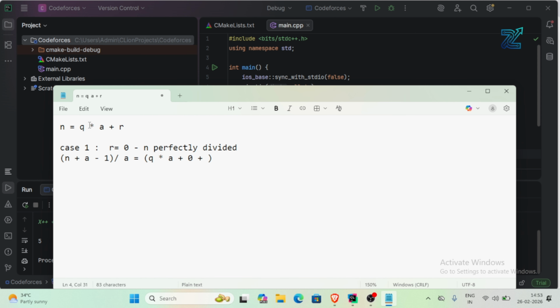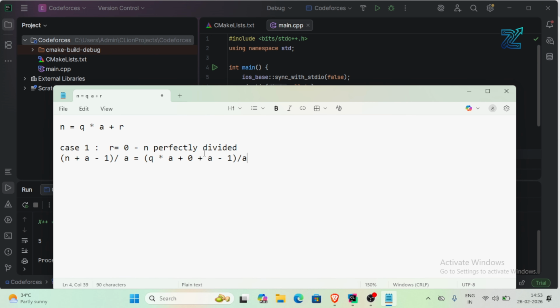Okay, we are getting n as quotient multiplied by a, the remainder is 0, and we are adding a minus 1, after that we divide it by a. So this is the formula. In this formula, instead of n, I am replacing n with q multiplied by a plus r. The remainder is 0 currently, so it's still q multiplied by a.